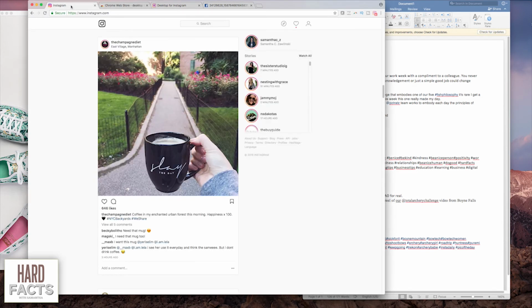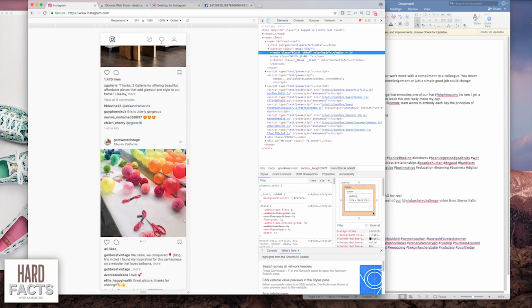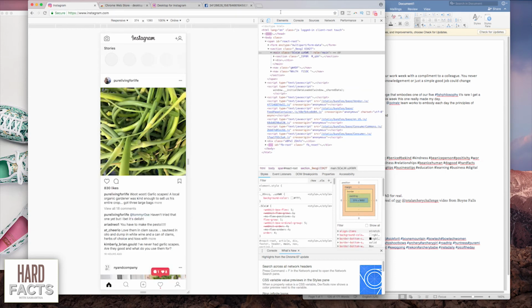You can go ahead back over to our Instagram page, and what you're going to do here is right click. When you right click, you want to hit inspect. This is going to bring you over to a development tools window, but we only care about one thing here, and it's going to be that this icon, this toggle, is selected. What that means is that you are now viewing this as if you were on a mobile device. What you'll need to then do is refresh your page, and you'll see it brings us over to that mobile experience. Now, what we want to do is we want to post.